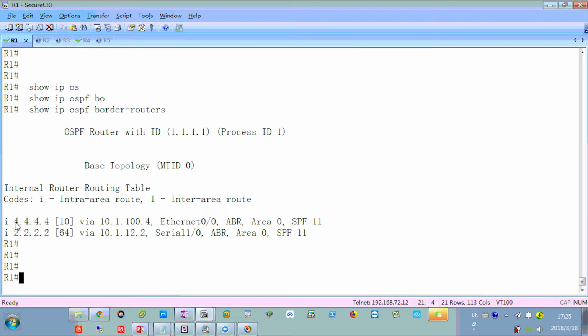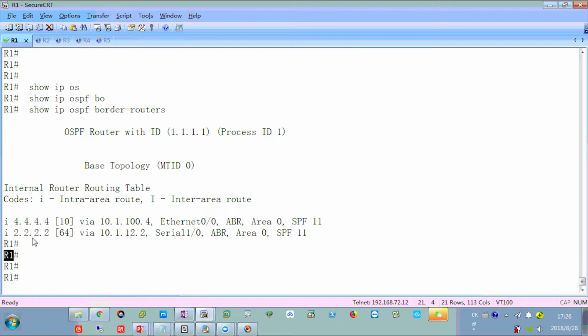Here you can see 4.4, R4, is an ABR, and 2.2, R2, is ABR2. Right?